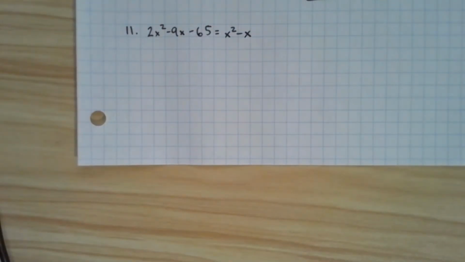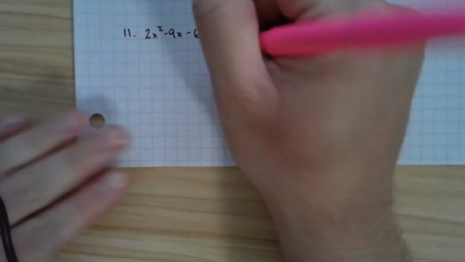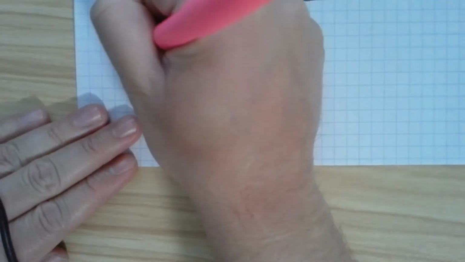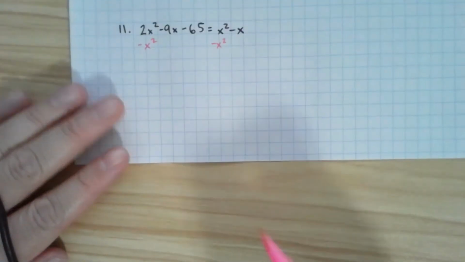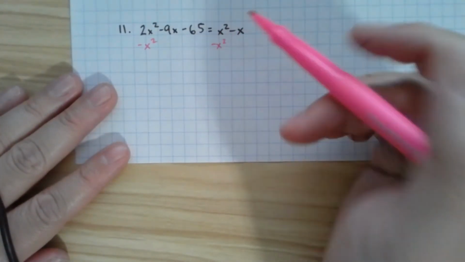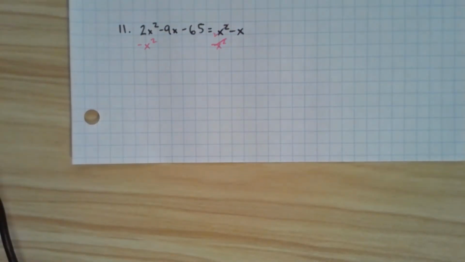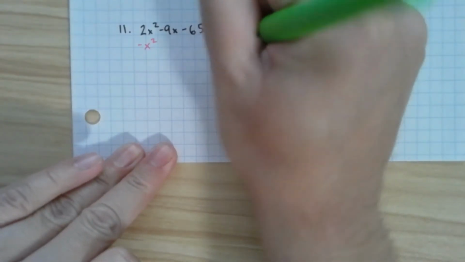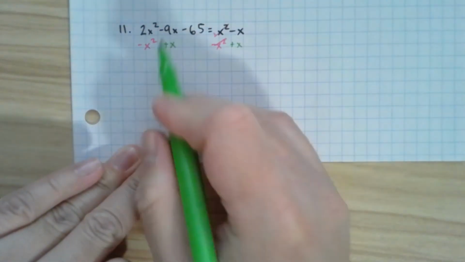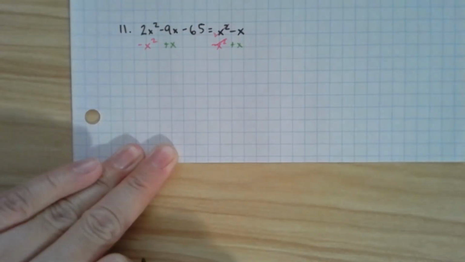Here's what we have, right? So I got to pass everything over to the left side. So I am going to subtract x squared from both sides. And notice where I'm subtracting it, right? Again, these are the like terms, okay? So those will cancel there. And then I also got to add x to both sides. And that right there, the negative 9x, that's the like term with that one.